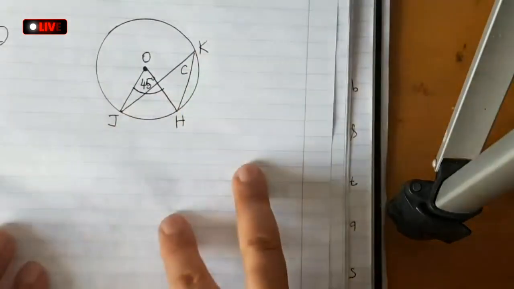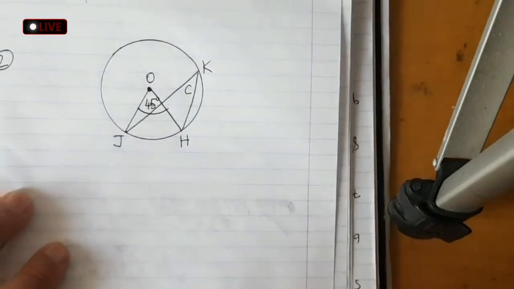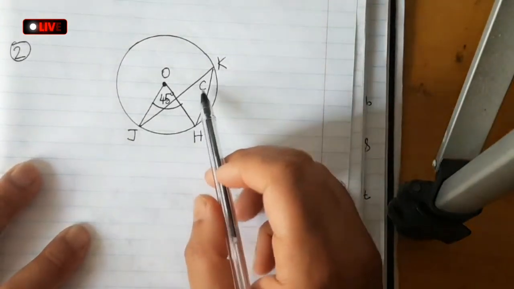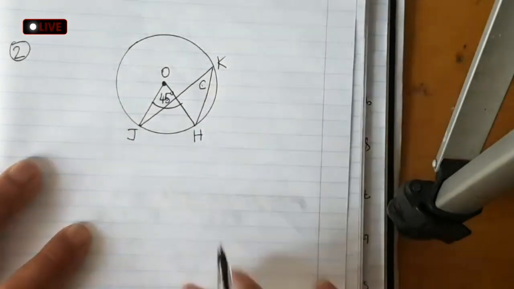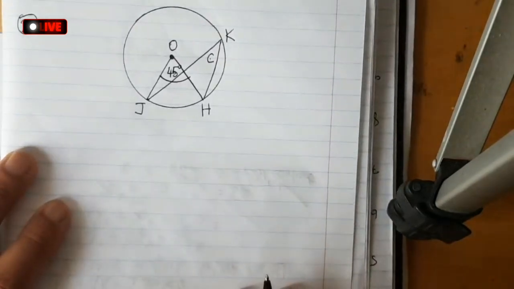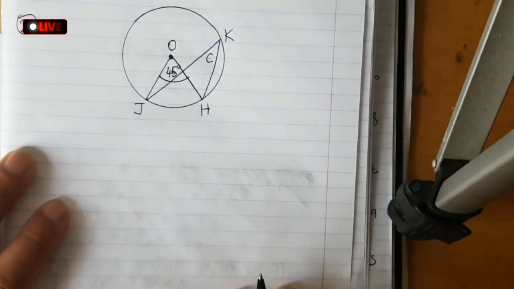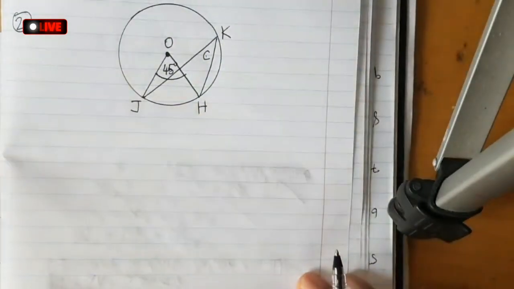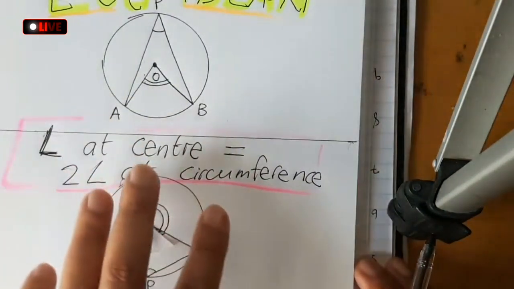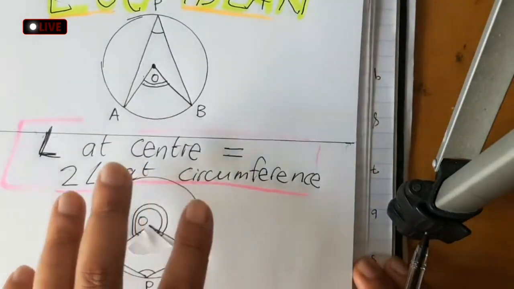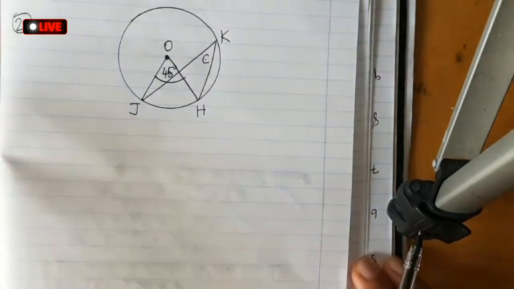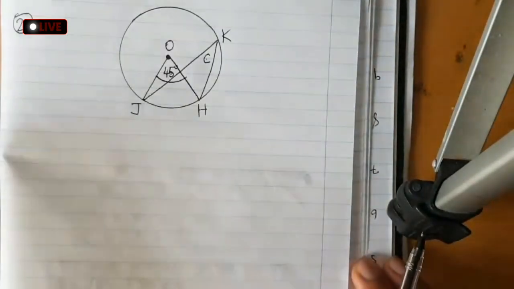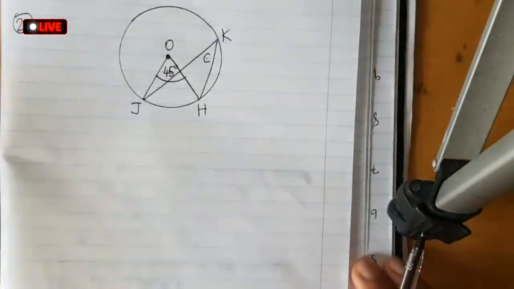I usually do the example and then I run over it again. Okay, so here's our next one. We are asked now, what is the value of C? We are just focusing on one Euclidean theorem at a time. In the exams they can just give it to you like this. They won't say it falls under this theorem and you must use it. You should know which theorem to use by looking at it.